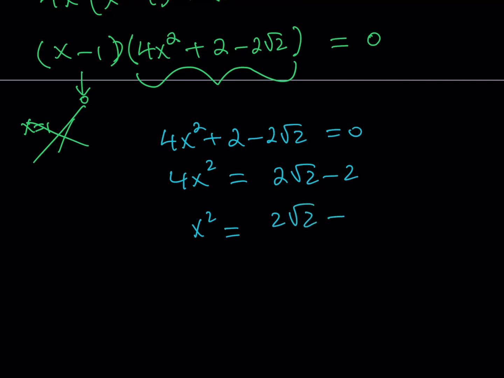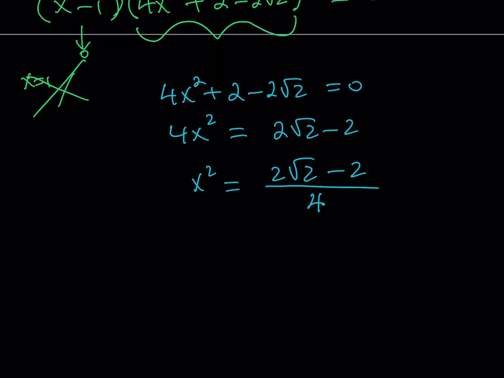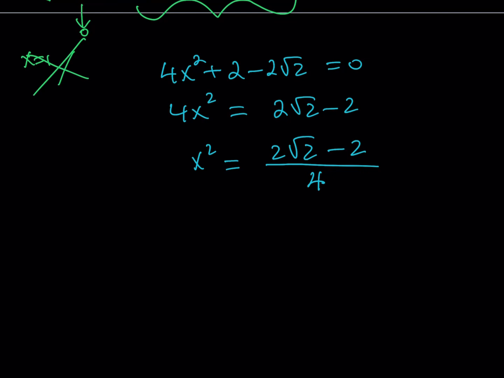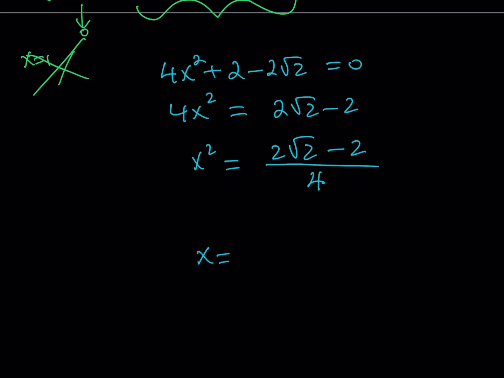And you might be tempted to simplify this, right? What? Did I write 4? No, I didn't. Nobody saw that, right? So divided by 4. Now, you might be tempted to simplify this, but don't, because we're going to take the square root. And obviously, there are two square roots, but I don't think you want the negative one. Do you want the negative solution? Oh, x cannot be negative. It would be a point outside the square. We don't want that. So we're going to deal with the positive solution. Just square root this. So it's going to be this one.